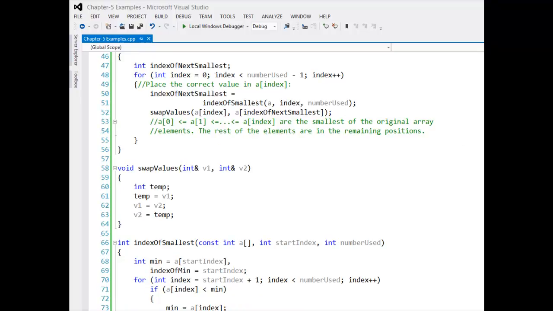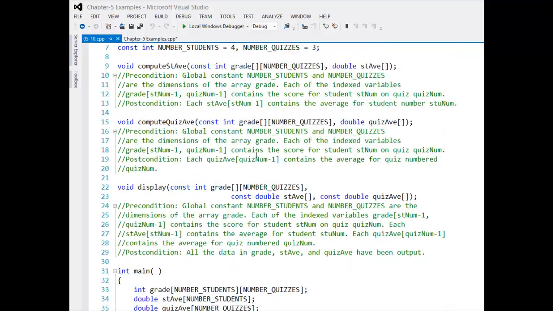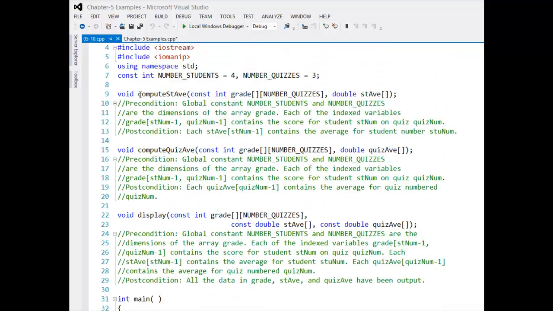Alright, this last example, I'm going to just copy it over and move it over here, and then we'll talk about it real quick. But we'll talk about a multifunctional array. This one I cut and pasted exactly from the book, so that way you can see all the comments that are in here. So he creates 3 different functions. One to compute the student average, one to compute the quiz average, and then one to display stuff out to the screen. So he's got his 3 functions. And again, if you need to read this and I'm going too fast, just pause the video.